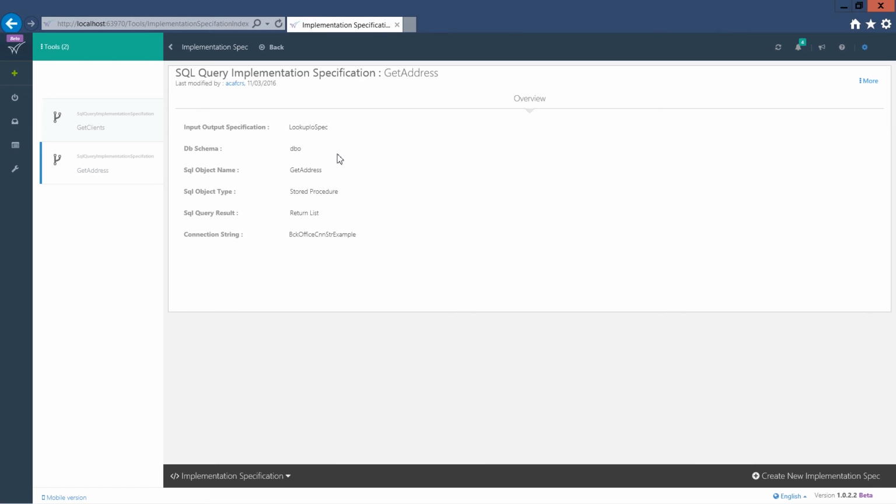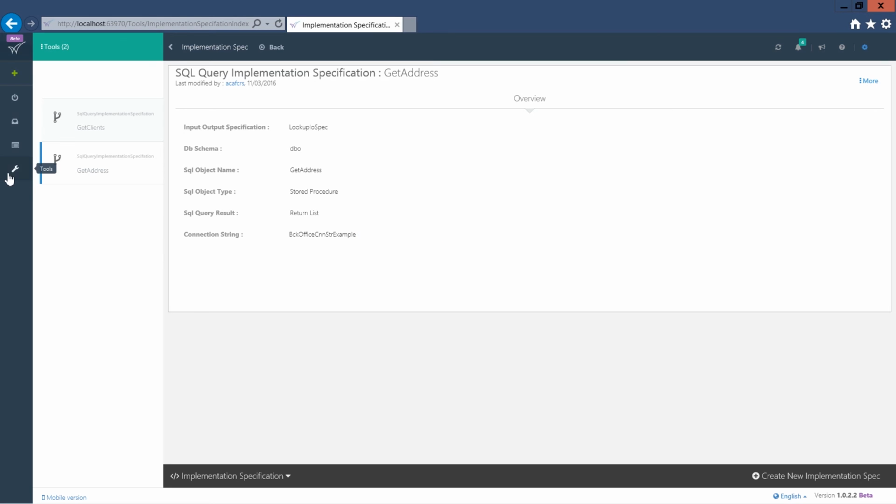In the SQL query implementation specification you need to specify the schema of the SQL object, the name of the SQL object, the type of the SQL object, and the type of the result: is it a list, is it a single line, or is there no result. And you need to specify the connection string.